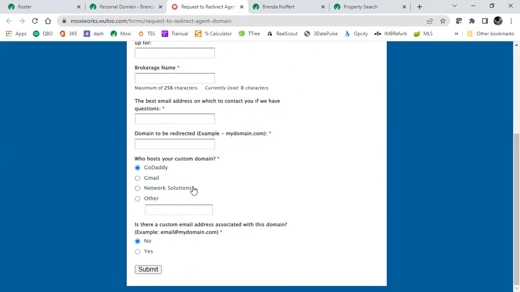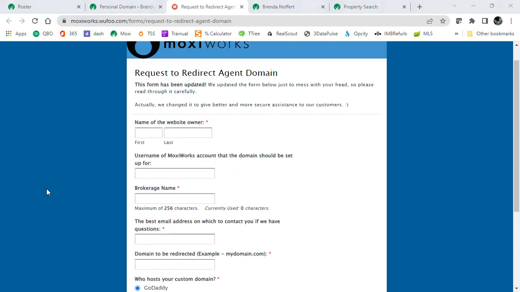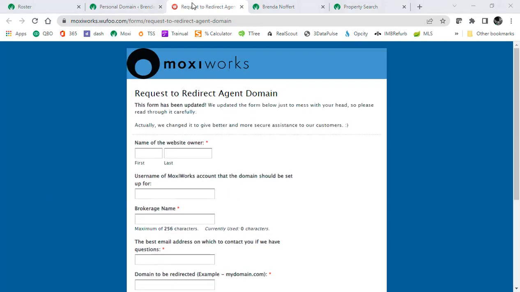Where's your domain at? Is there a custom email address associated with it? 90% of you will say no. Joel's might point here, I'm not sure. And there may be a couple of others, but it's very few. How can we link our Real Scout to our website? I promise I will show you that, Joel, but not yet today. Because I want to make sure everybody gets these sites turned on. That was my primary goal.